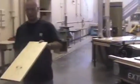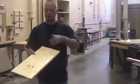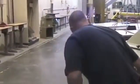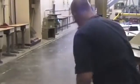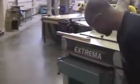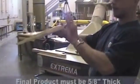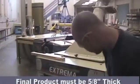First time that a Woods 1 student uses the planer on their own, they're going to have a pine short like this. It's going to be 3/4 of an inch. Take about a 16th off, and the final product has to be down to 5/8, which means 2 passes through the planer.